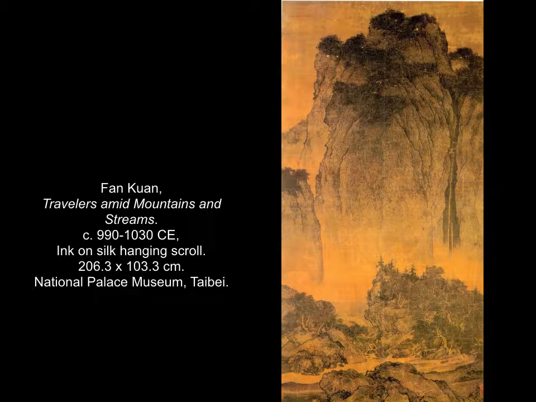If there's any doubt as to nature's ability to stave off the encroachment of man in Cole's painting, there's no question about the domineering presence nature can have over man in Fan Quan's silk painting here. In this work, the mountains, cliffside, and trees engulf the visual space, leaving viewers to wonder whether or not there are travelers amid the mountains and stream at all. Can you find them? Look closely. They are shown as a tiny collection of figures in the path at the bottom right portion of the image. In this instance, man has very little control over his physical surroundings, and the incredible dimensions of the landscape tower over the small group of travelers. Humans are mere passersby in a world of enormous natural beauty.